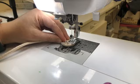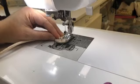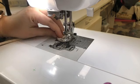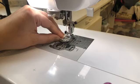So once again, my zigzag is set at a width of 4.5 and a length of 2. Depending on yourself, you may even go a little wider. So I'm going to sew this a little bit. You know what? I think I'm going to go to a 5. Yeah, why not? Okay, so I'm going to a 5 width. And you can see what I'm doing is zigzagging to join my pieces. And at the beginning here, you have to go kind of slow, and you may want to adjust and rotate.